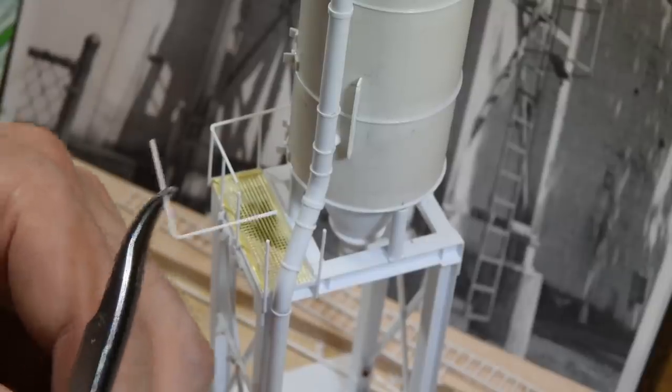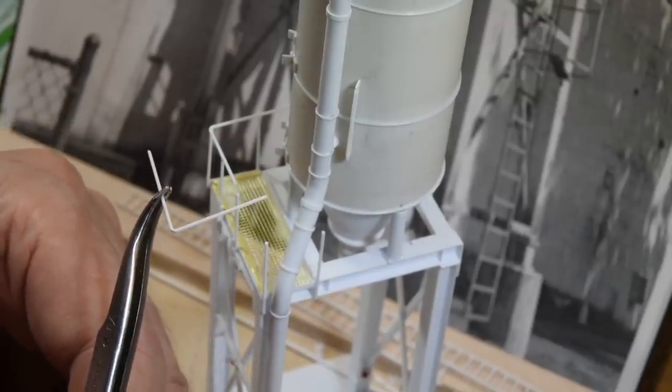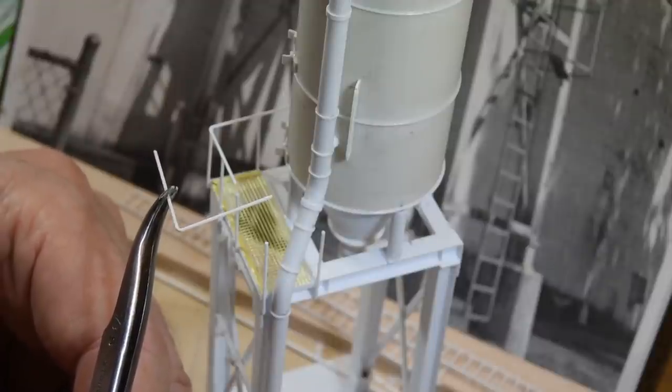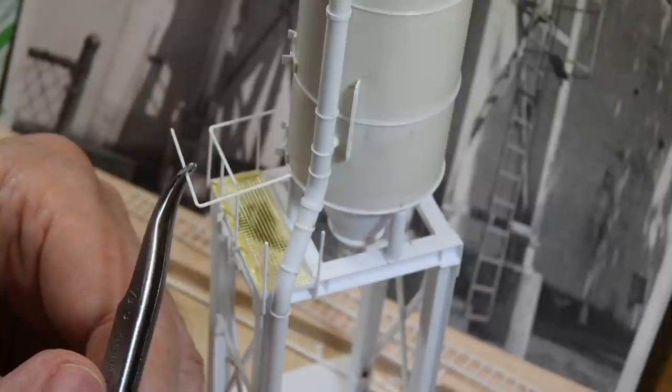Okay, so I just want to stay on this topic for a bit because I think it's important. I bet a lot of people wonder how to do nice fine scale railings. And I just want to say that you can do them in brass or plastic. And if you do them in plastic, they might not take a hit as well as brass, but they are pretty tough if you do them right.